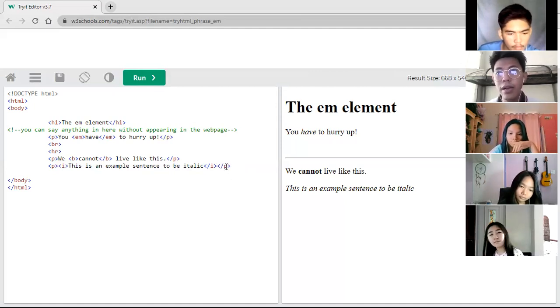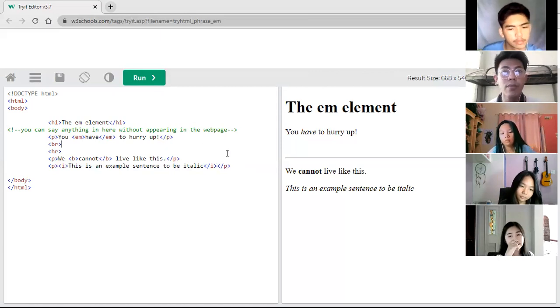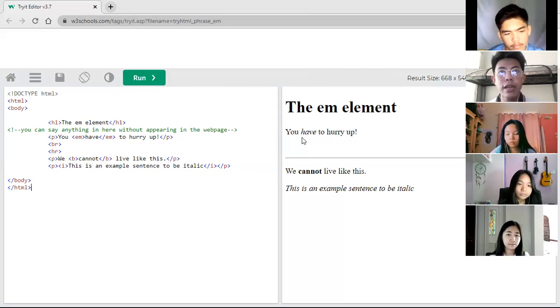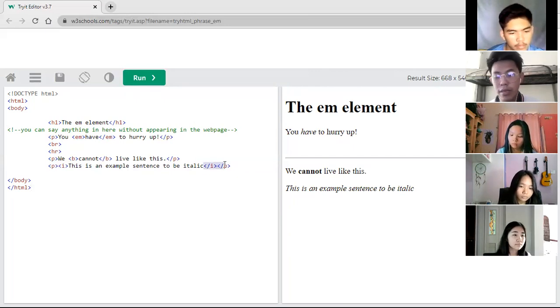An ending tag means that the element is up until that element that the tag will be applied to. For example, the I element, the italic tag.